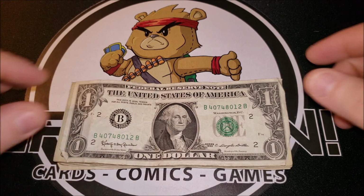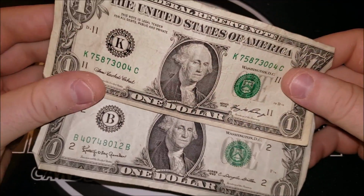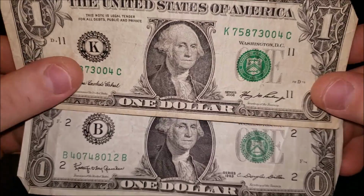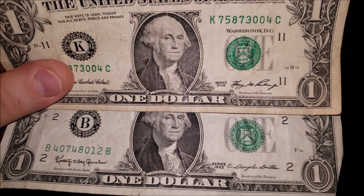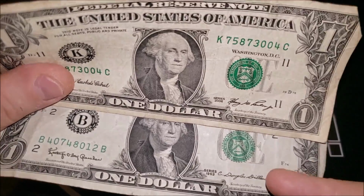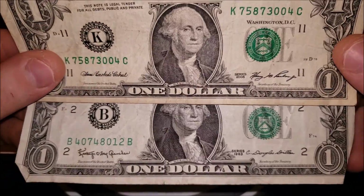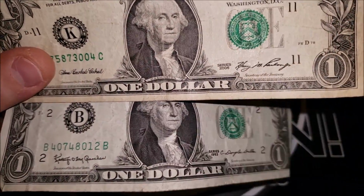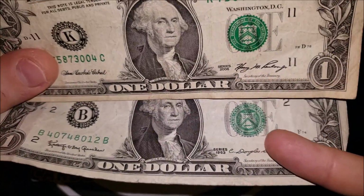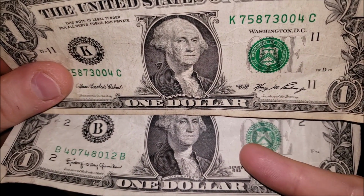And the biggest difference here that I want to point out is the seals. If you notice, there's a slight difference between them. This one on the 1963 one, so there is a design change. I was fibbing to you a little bit. So on the seal, this here just says Treasury.